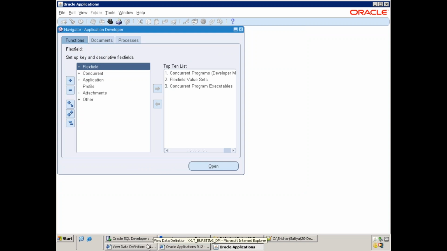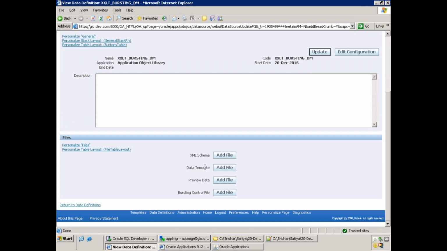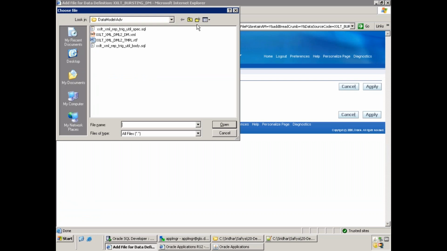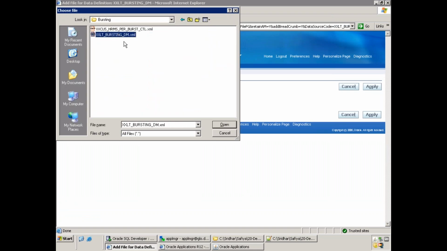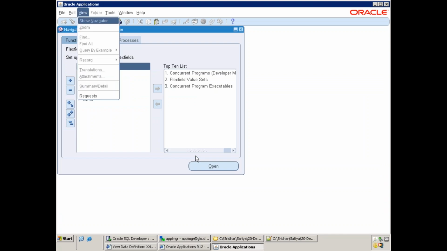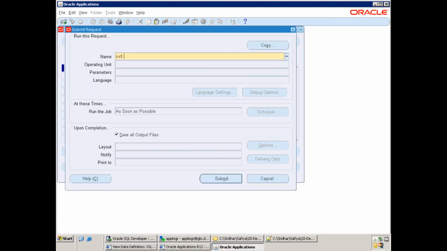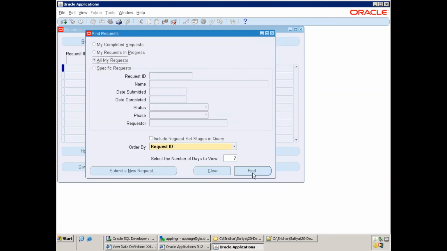Did we forget anything? We have to apply the data model XML to the data definition, right? For the data definition, we have to apply this data template. Click on add file. Now assign the data model logic. This one, right? Yes. It has to get the XML data, right? That's what this one will contain. No layout, because we have not defined a layout. That's the reason it doesn't show layout. Okay, let's see whether it will print XML or not.